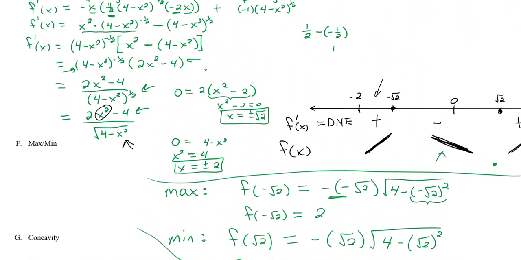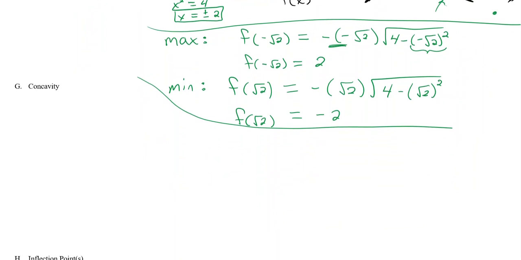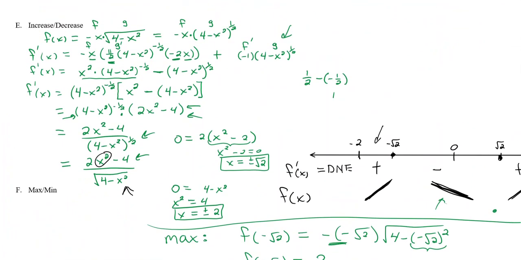You know what? I might even go to this one. I might write it out with this style, and then I can use the product rule. I can multiply those instead of using the quotient rule. I just personally like the product rule a little more. So let's write that out. The first derivative was f prime of x is equal to, and I'm going to write it the other way too, like this: 2x squared minus 4, and then have my negative exponent here. So then I got 4 minus x squared to the power of negative a half. Sorry, if you can't see, that is this one. I just swapped those two.